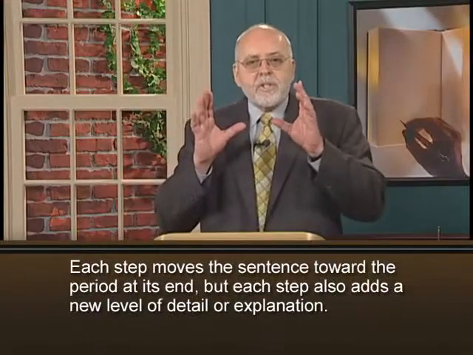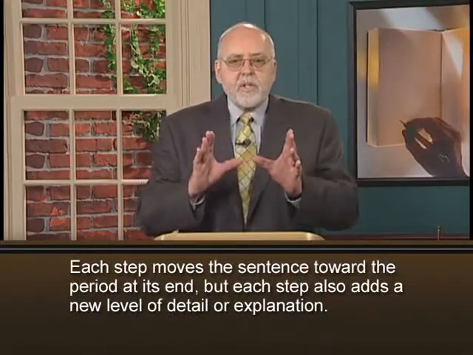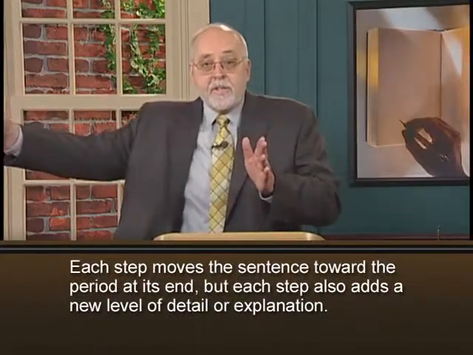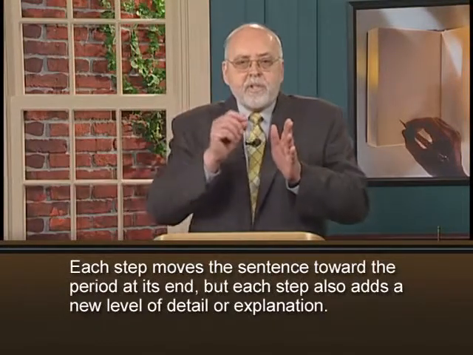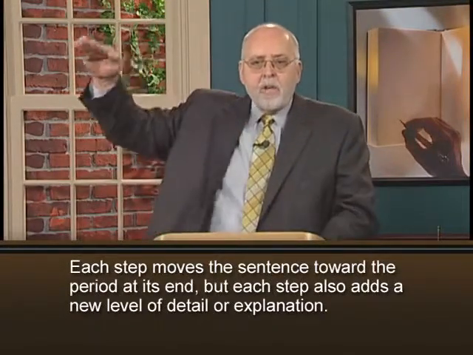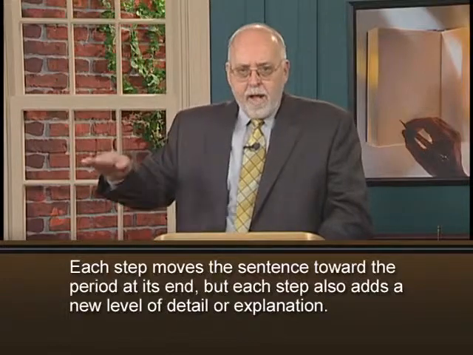Each cumulative modifying phrase means that the sentence takes another step. But we need to realize that each step itself has two aspects or dimensions or purposes. Each step moves the sentence toward the period at the sentence's end, but each step also adds a new level of detail or explanation. I think an example can really help here.